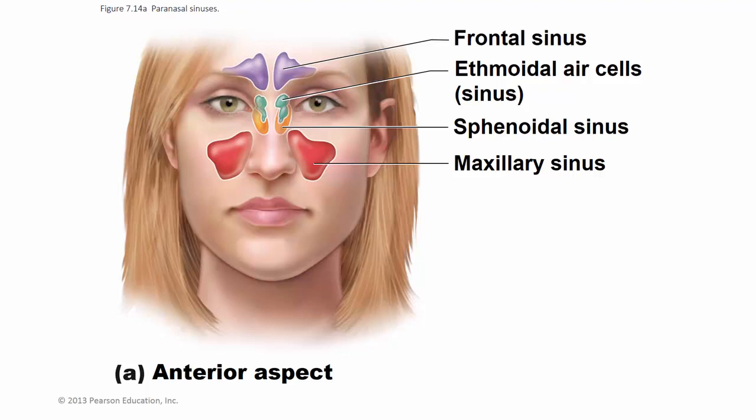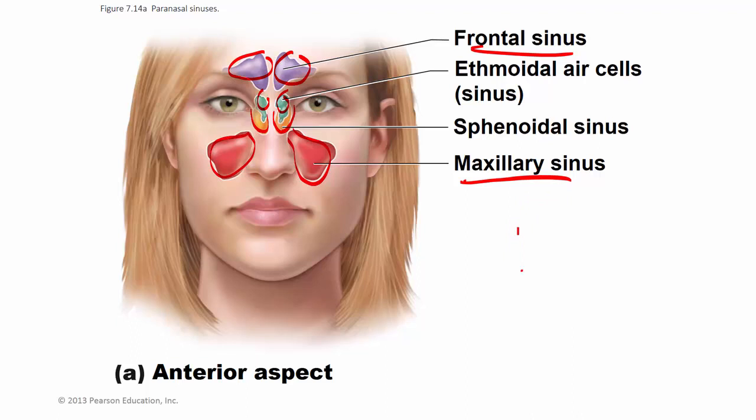And so you have frontal sinuses in your frontal bone. You have ethmoid sinuses here in your ethmoid bone. You have sphenoidal sinuses that are just behind that, and then you have your maxillary sinuses. So typically when we have headaches and a cold and allergies, it's going to be your maxillary sinuses or frontal sinuses. That's where you're going to get a lot of that pain and a lot of that snot coming from those sinuses. So that's where your sinuses are.